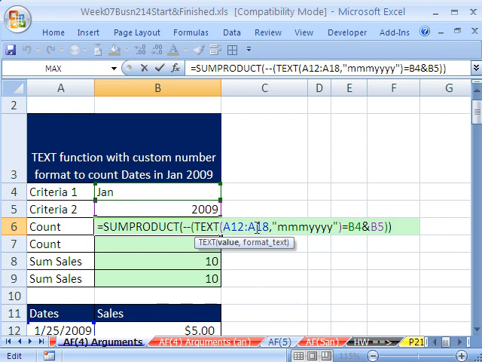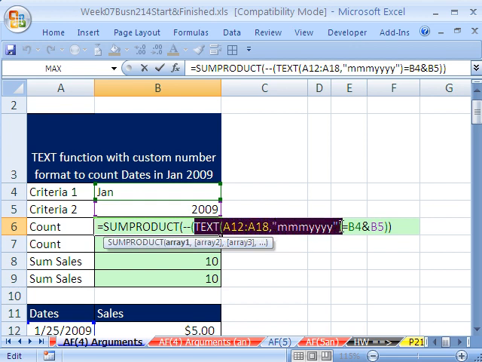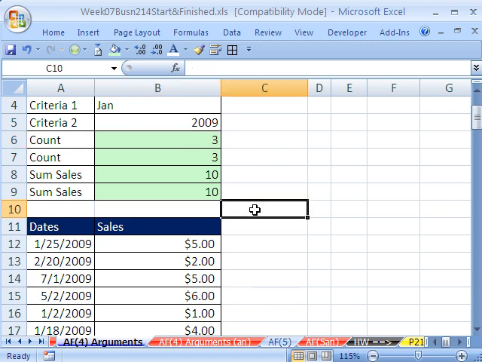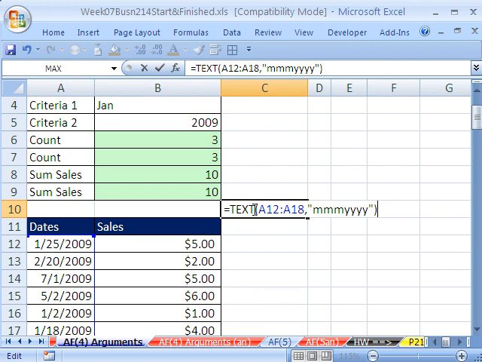As soon as you do that, you convert the text function from delivering a single value into delivering an array of values. Now, I want to highlight this and copy it because I want to show you the difference between what it's doing inside the SUMPRODUCT here, where it delivers the whole array, and what happens if you put it in a single cell. Control-C, escape. I'm going to scroll down here, and right here I'm going to hit F2, equals, Control-V, and now I'm going to Control-Shift-Enter. It just gives us the first value, which happens to be that one right there.